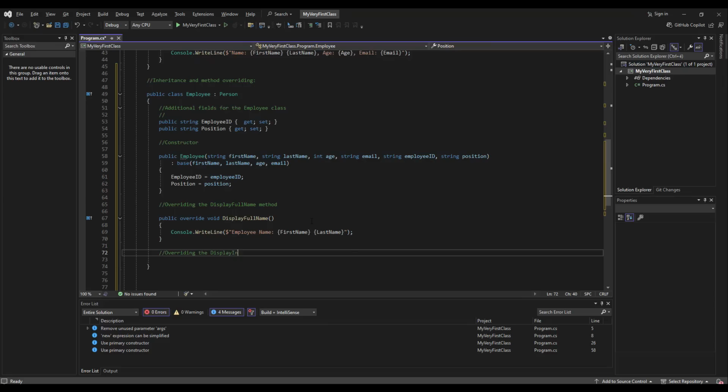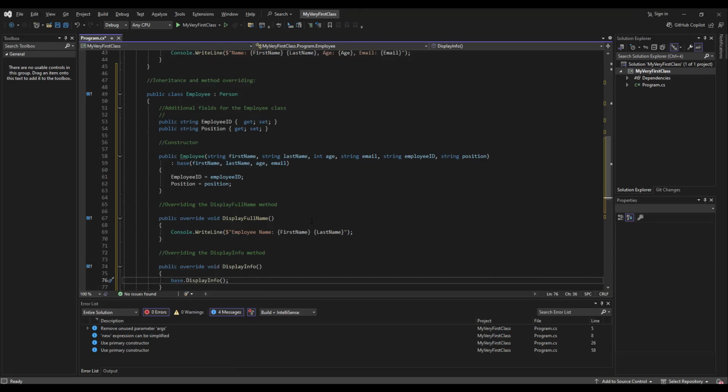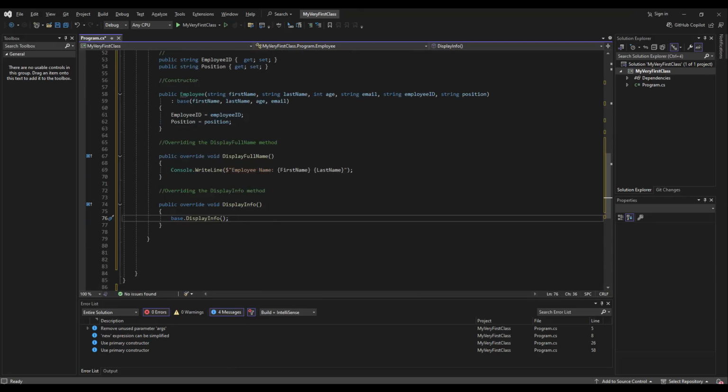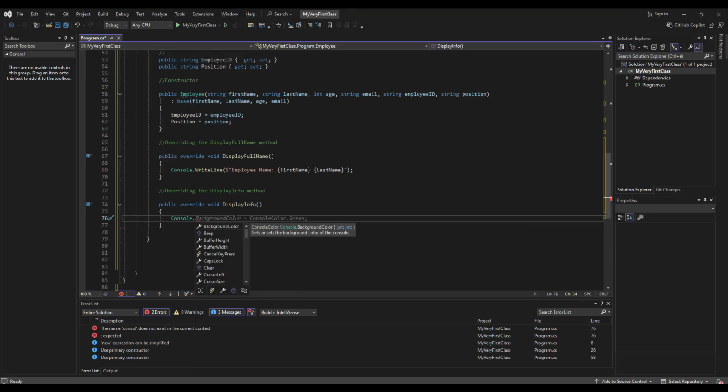So also public, here we state that it's an overriding, and void also, and the base which is referenced, we'll be using that later. Let's start with console, not override, but console write line. I'm just obsessed with overriding everything.